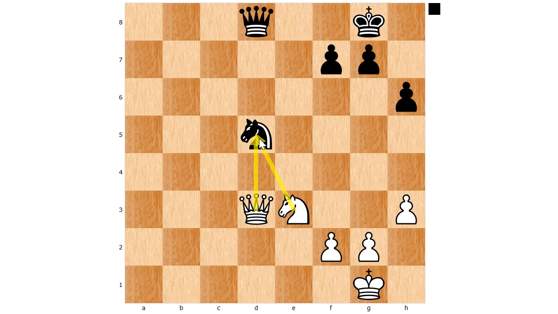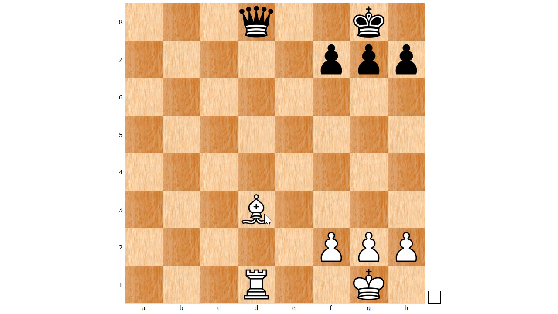The third tactical pattern I'll show you is known as a discovered attack. I'll explain it using this example. White's bishop acts like a mask in front of the rook, because if the bishop went there, then white's rook would be attacking the black queen. In this situation you can sometimes move away the mask and at the same time try to make a threat with this piece. For example, you can capture here and check the black king, and at the same time you will now be threatening to capture the black queen.